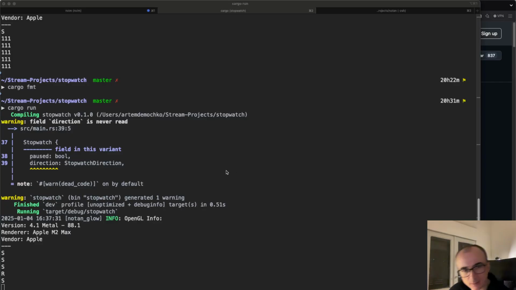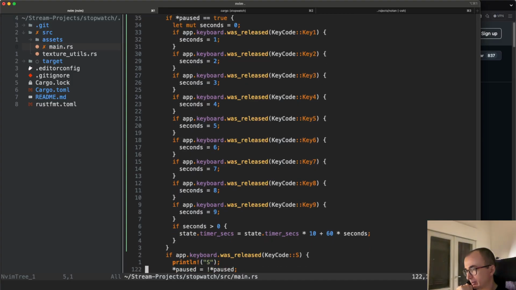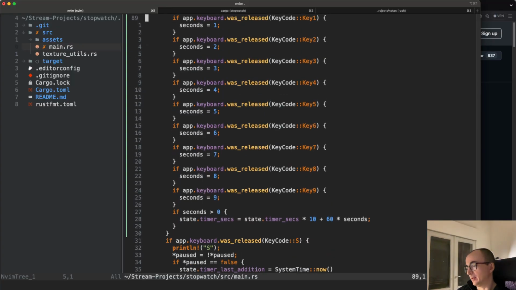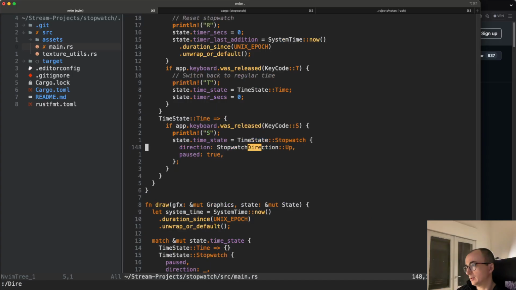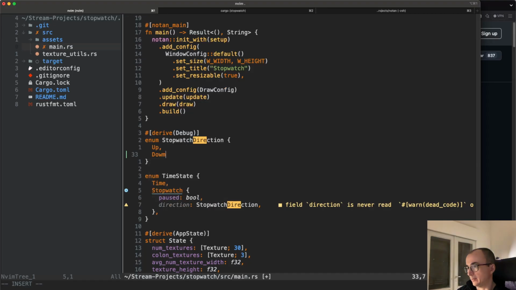I will look at it from the side, and meanwhile what I want to do is actually to implement the direction. In order to implement direction, I need first of all to add it to the enum. Yeah, right, so this is the one, and we have down.